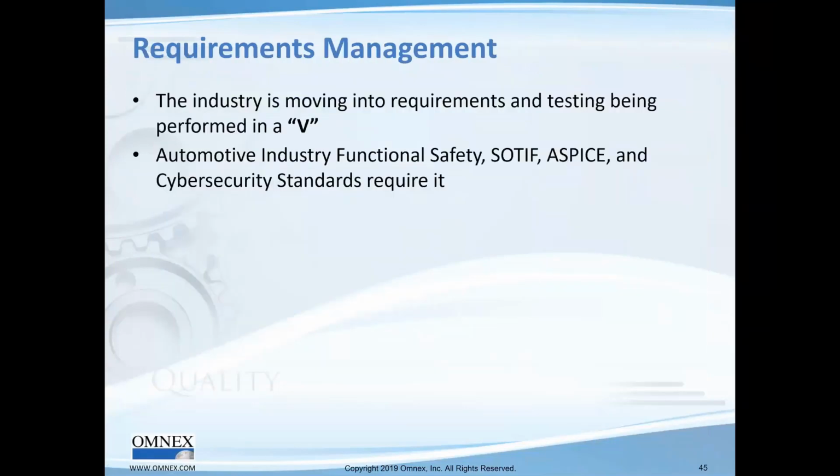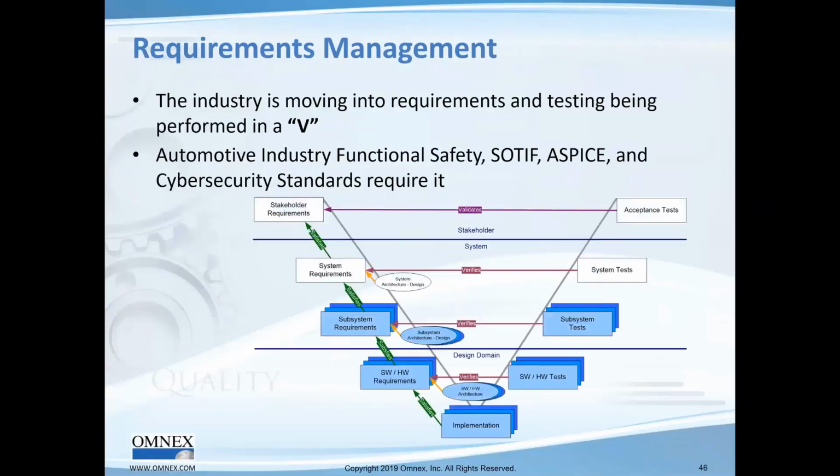Well, many of the industries, folks, those of you in the aerospace industry, already were in a V. You probably didn't know it. Let me just go to the V and come back here. Here's the V. See here the customer requirements? Our system requirements have to tie in to the higher level, which is the customer requirements, and have to be tied in to the lower level, subsystem requirements.